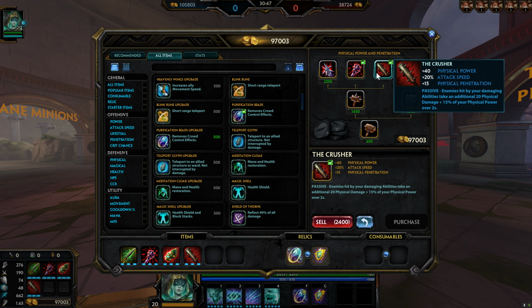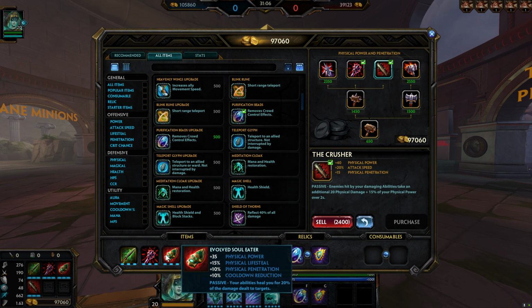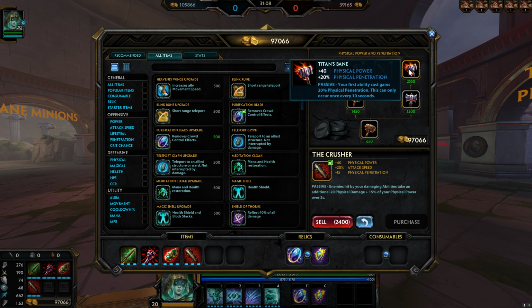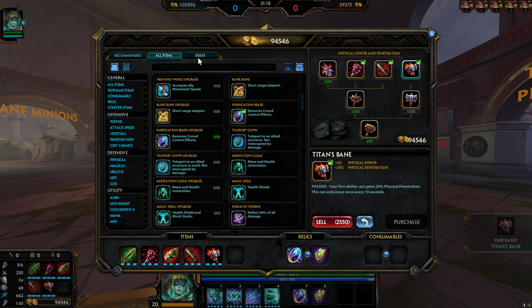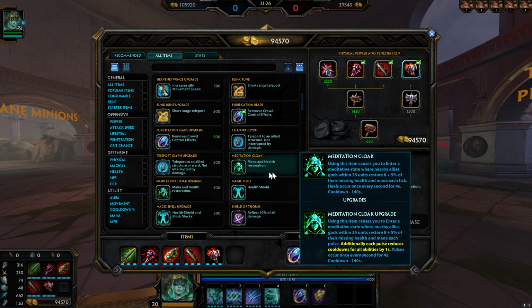Next, it depends on if you need anti-healing or not. If you need anti-healing, Brawlers is very good. Nice, solid item. If you don't need anti-healing, I like to go for Titan's Bane. You get some nice extra stuff with that. I sense countless souls claimed by this edge. And right here, you're at your cap too.